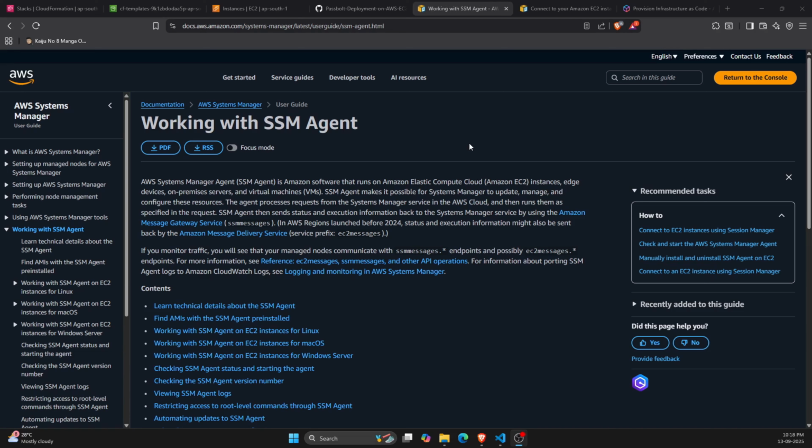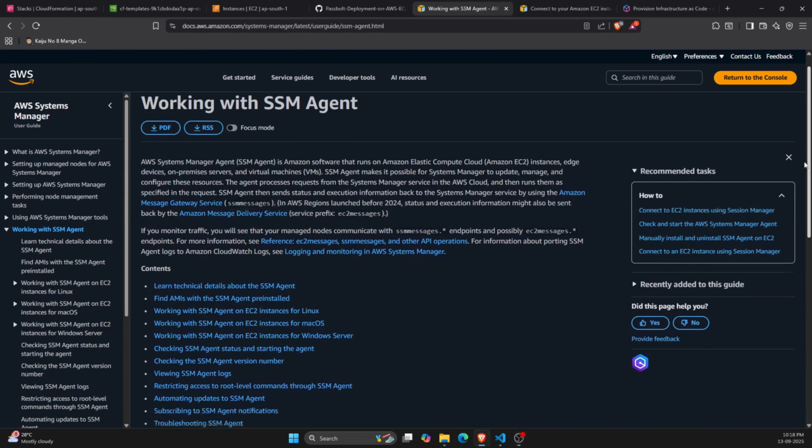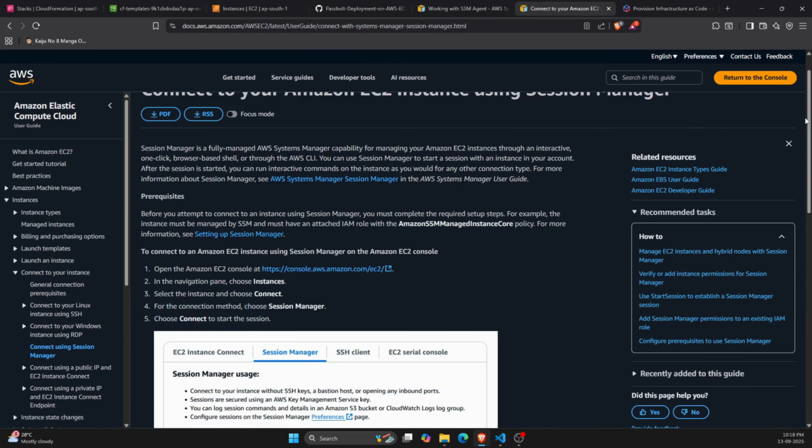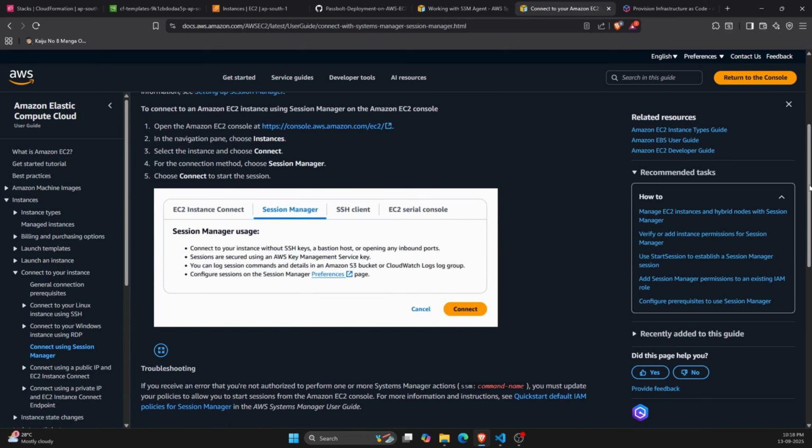We can scale EC2 instances, like if we need to connect to an EC2 instance, but we should be connecting to it securely without using any bastion host. Let's say it also has an example. When you come down to the documentation of session manager, you can see you can connect to your EC2 instance without an SSH key, bastion host, or opening any inbound ports in security groups.